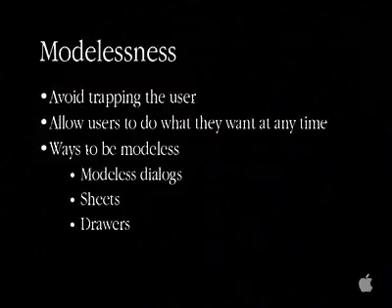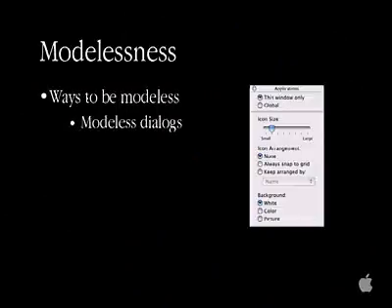There are ways to improve the modelessness of your application. And I've listed several here, and we'll go through them. One of them is modeless dialogues. For example, when you're setting preferences or settings, put them in a modeless dialogue. That way the user can interact with your application or other applications. And the other advantage of a modeless dialogue, such as this utility palette, is that it allows the user to see the results of the settings that they're making immediately.